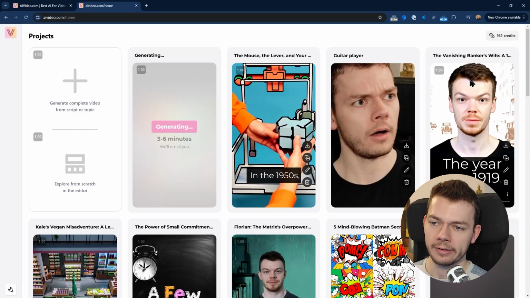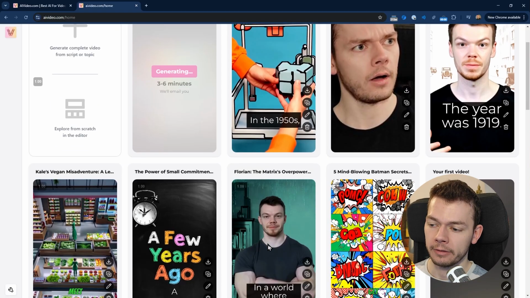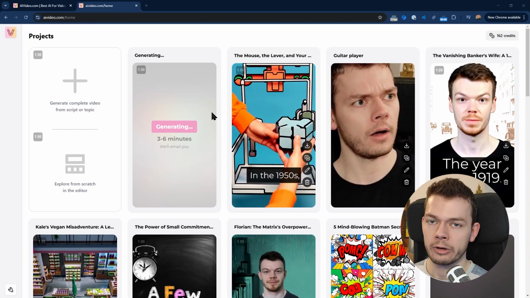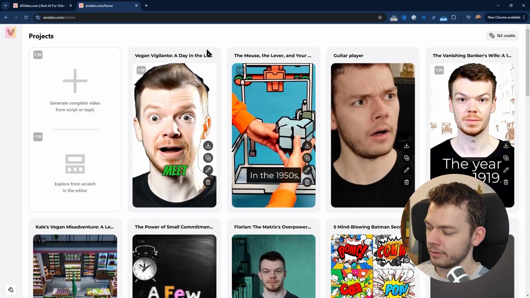By the way, this is how the AI recreated my face earlier. I know that there are some similarities, but I really hope that I don't look like this. So I assume it will also not look 100% exact in our new vegan video. And there we go, it looks the same as the other two guys. I guess this is how it looks if it comes up with the same image over and over again.